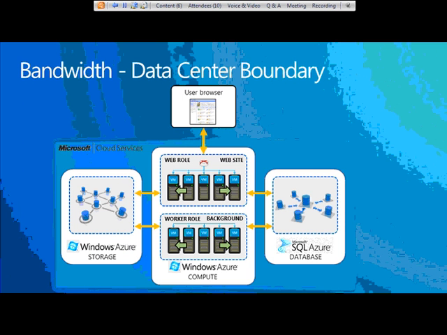So I've been talking about bandwidth as accompanying almost all of these services. So what's exactly going on there? Well, there's all sorts of different types of solution architectures that you might have, and there's all sorts of reasons why you might have some of that in the cloud and some of it not in the cloud. Almost no solutions are entirely in the cloud, unless it's a solution that doesn't communicate with the outside world, which is unlikely. So if you have users accessing a website of yours in the cloud, if you have client programs accessing web services in the cloud, somewhere they're going to cross over in and out of that data center. It's inevitable. And different ways you can split that.